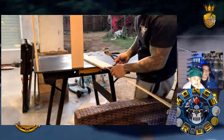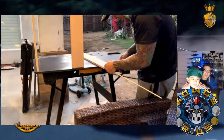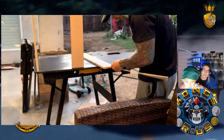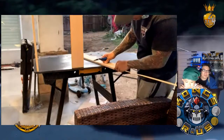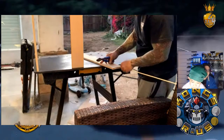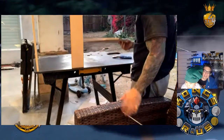Let's stay like this for a while. As you guys see this, I could have done this pre-made, but I want to show live how I did it, so you guys won't get confused. Right, B? Remember we were talking about it? I was going to cut this ahead of time and just do it real quick, but I want to show a lot more detail, so my messenger won't get blown up with people asking why did you do this, how did you do that. Say, hey, watch my video, step by step.